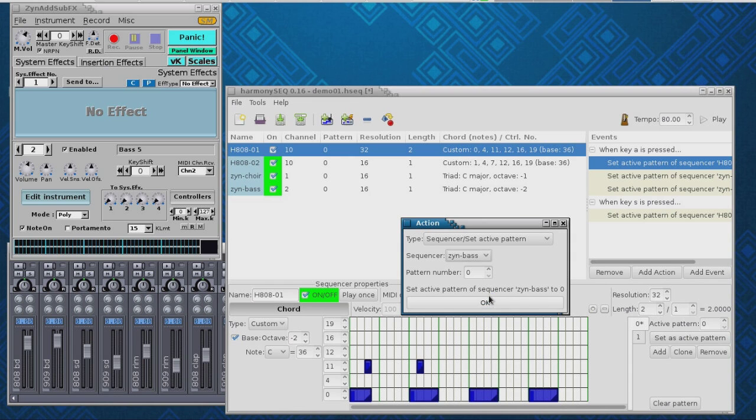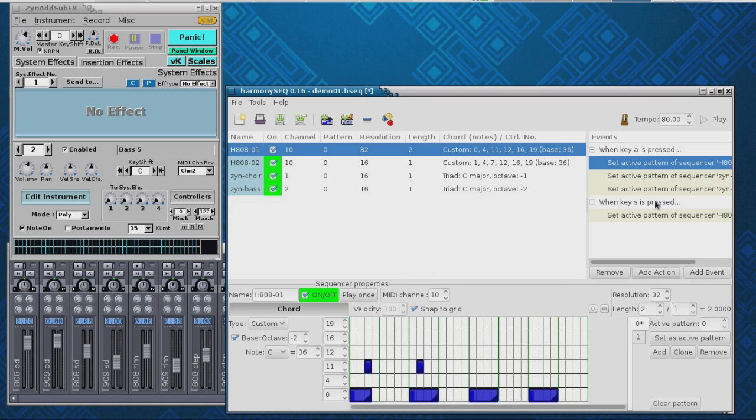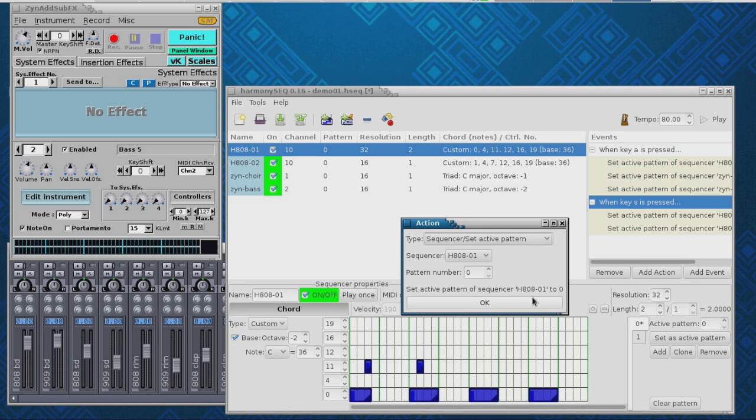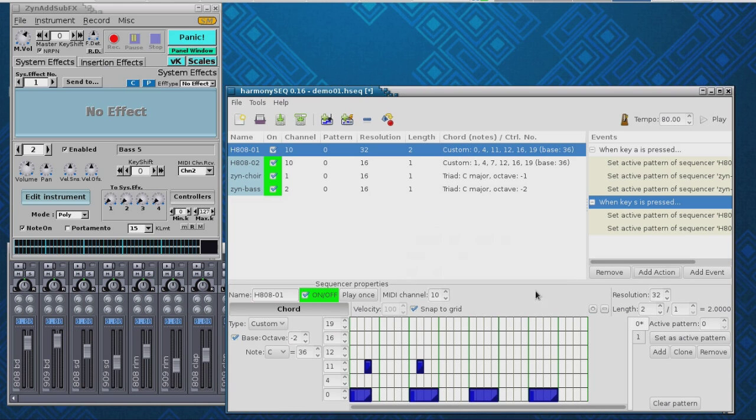On the bass, make it pattern 0. Come down here when we press the S key, set the active pattern to 1, and add another action.